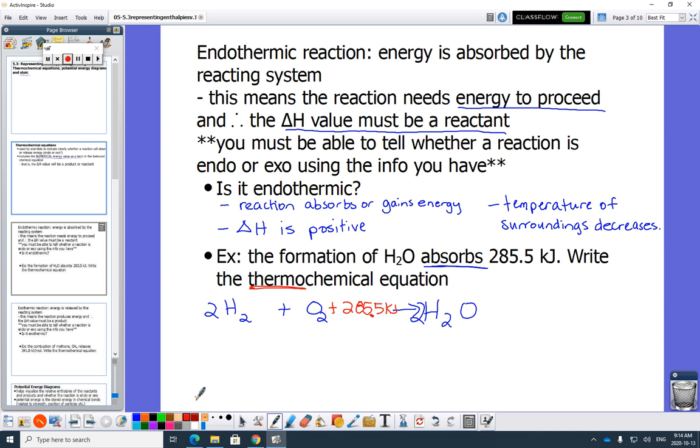Including the units, right? We don't just write random numbers usually. That is terrible handwriting. I will fix it. I only made it red to make it stand out. You don't have to do that, but if you like color, so this is a balanced thermochemical equation. The energy is on the reactant side. Why? Because it absorbs energy. So the reactants need this energy in order for the reaction to occur.